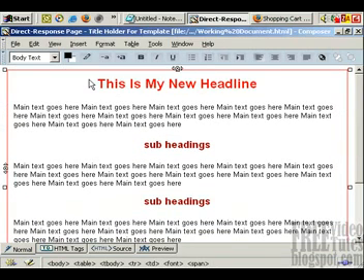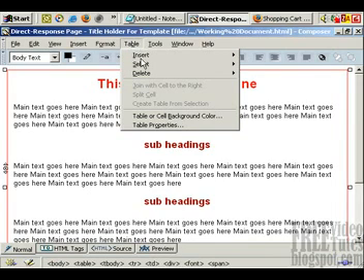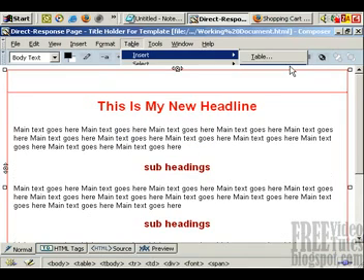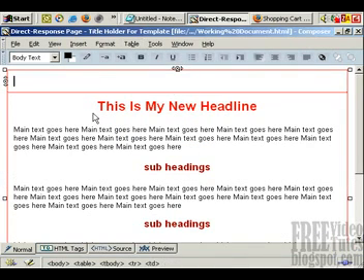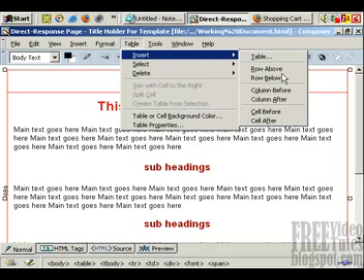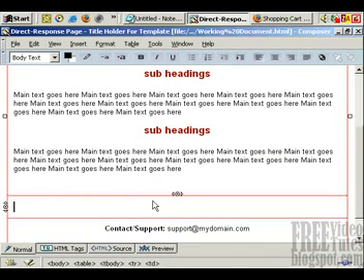So place the cursor here, choose Table, insert row above, okay, and then click here again, Table, insert row below, and there's our blank row.